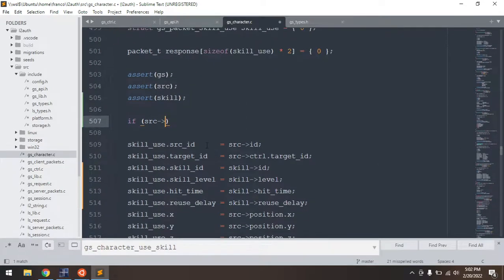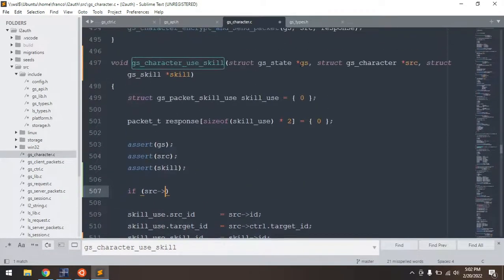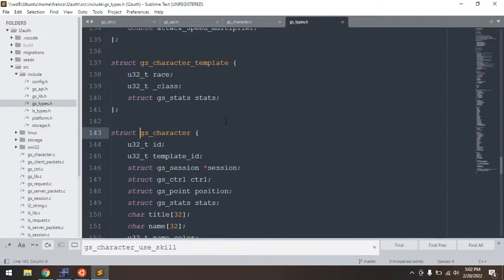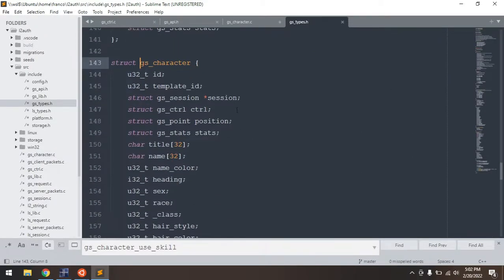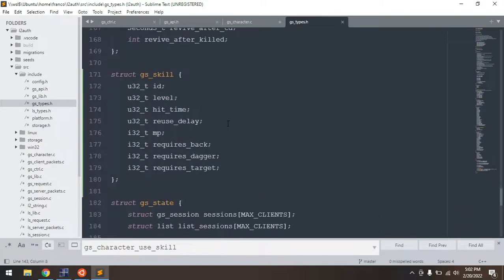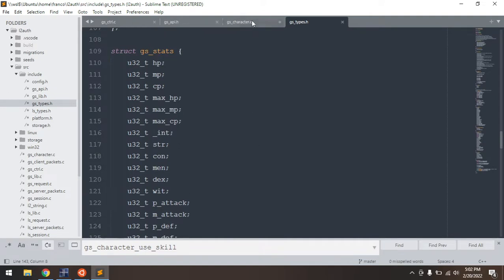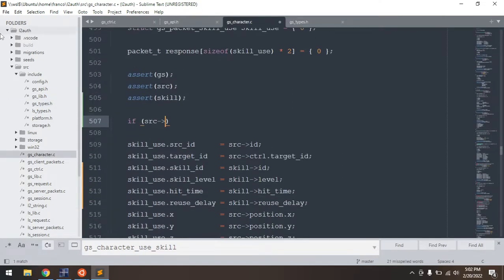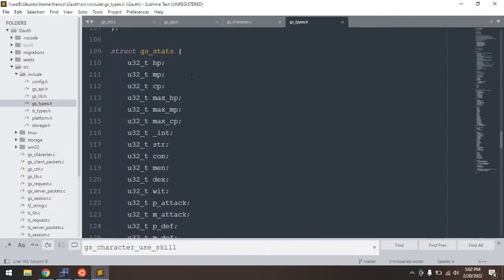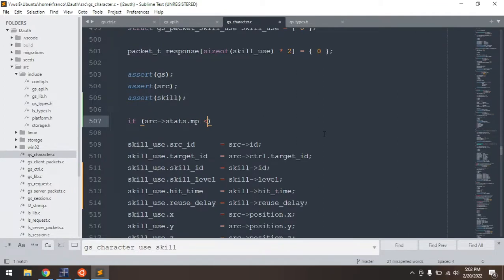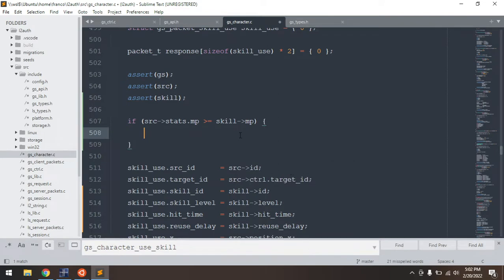Crap, I don't have the autocomplete stuff, so I have to show me stats. Is that it? Yes, sir. Okay, so stats MP, right? Okay, so we have to make sure that we do have the MP to cast this, right?